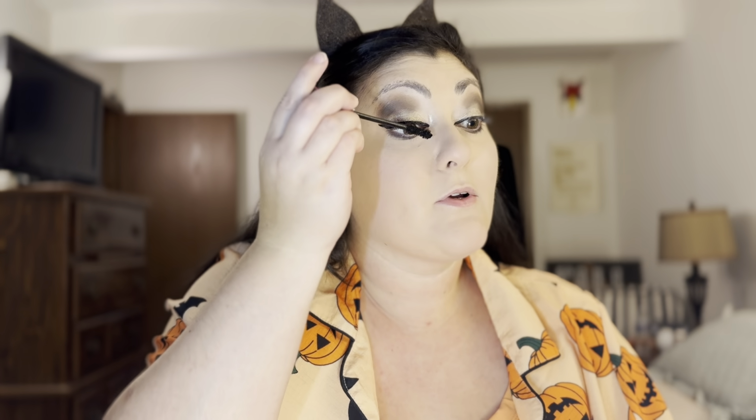A little bit of mascara, and I think I've got to put on some lashes with this look. I'm really just putting the littlest bit of mascara right now just to get the powder off, but I will put more mascara on after the eyelashes just to meld everything together. I'll wait for the lower lashes. In the meantime, let me go ahead and fill in my eyebrows quickly. This is just a ColourPop pencil, nothing crazy.